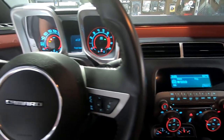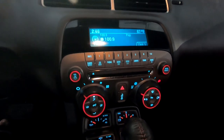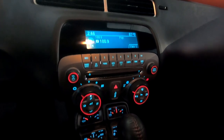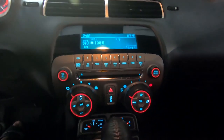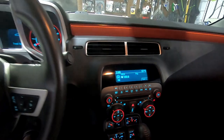Today we're going to be working on a 2010 Camaro SS, taking out this factory radio and replacing it with a Kenwood double din, using a Pac audio dash kit with wiring harness. This is a little video just to show what it looks like before we change everything.